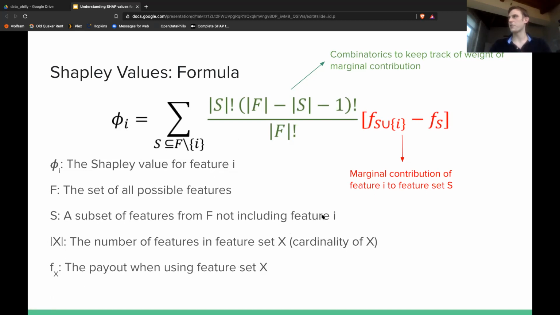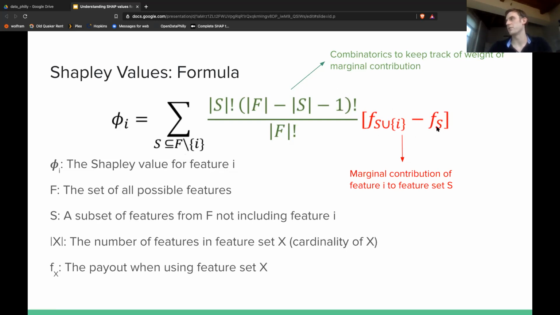So I color coded this two ways because there are really two things to look at here. Actually, before we look at those, let's look at the sum. We are summing this over all possible feature sets that don't contain i. If we have 10 features, we get rid of one of them because we're interested in that, so now we have 9. So you have to think of all the possible ways that we can get groups of those 9 features. We can have all of them individually, groups of 2, groups of 3, groups of 4, and so forth. So that's what S is. Now we want to sum over all these possible permutations.